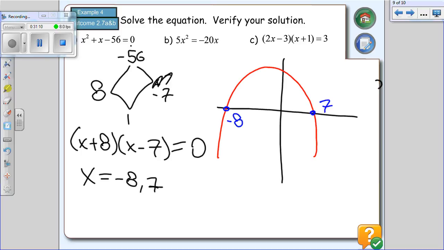If you look right back at the original question, you might say, oh yeah, 7 squared is 49 plus 7 is 56. That would balance out. Yeah, you can do that, I guess. But you wouldn't get the negative 8. You would miss the second answer. So you wouldn't get it right. It's both answers. Don't do it that way. Always factor.